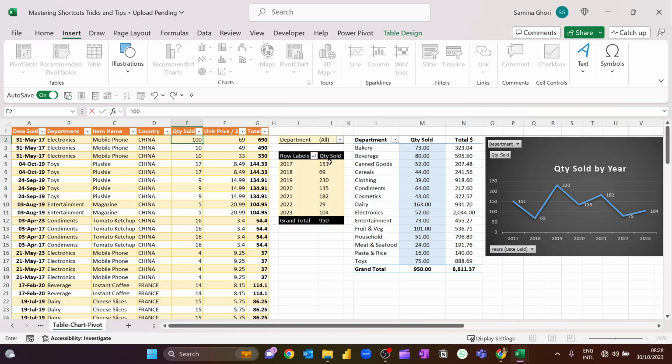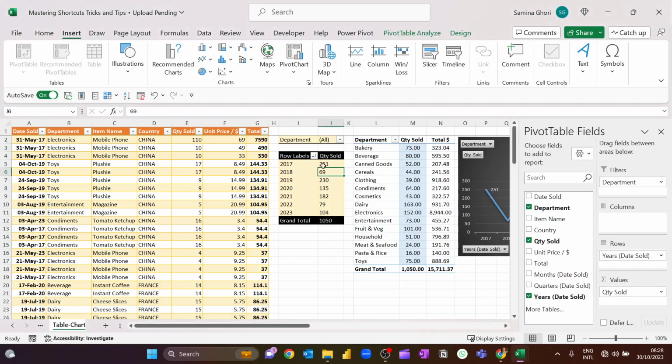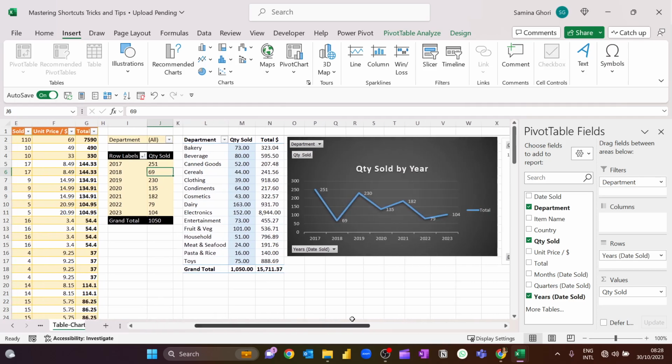2017 total quantity, and we should have, let's say here in the electronics, up again, and we should have a higher quantity right here. So if it's 10, let's add 110 just to make sure that we add 100 all across. So let's check this. Let's refresh our table. So it's 251 right here.